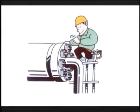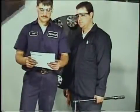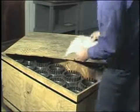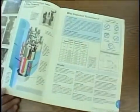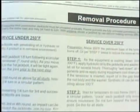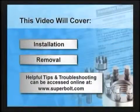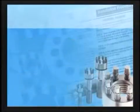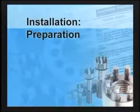Although Superbolt tensioners are simple in concept, it is important that proper procedures are followed. A copy of the procedure should have come with your order. You can also find the procedure in our current catalog. The procedure has been simplified, so make sure you have the latest edition. The following preparation steps will help assure a quick and easy installation.